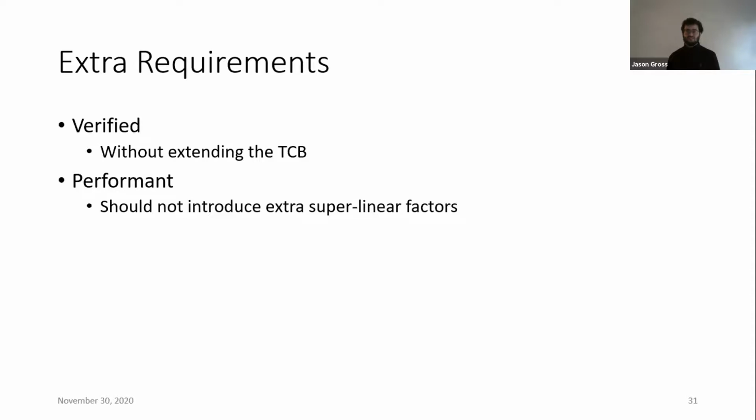And I want to note that we didn't quite manage not introducing extra superlinear factors. We do a lot better than the interactive solutions, but the primitive step in the proof engine that we use, called VM compute, in fact, is already quadratic in the number of binders in output code. But I believe this problem can be fixed separately from this solution.